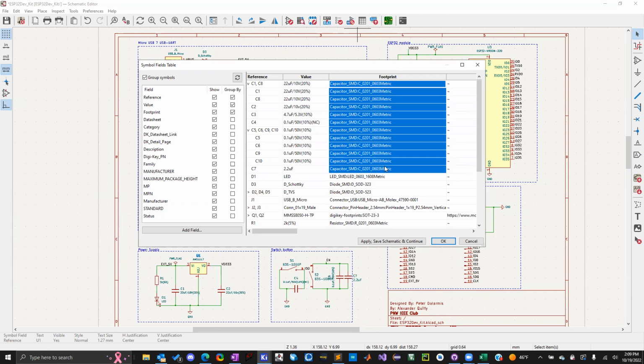You can also, once you place one, copy and paste them in all the other footprint areas. What's up? I'm sorry? Everything is useful.